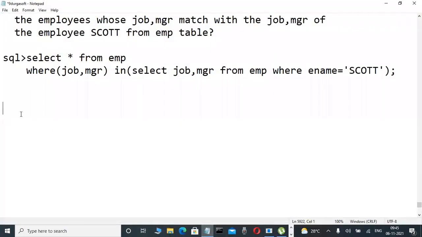Write it. Write a query, through that query we are learning.